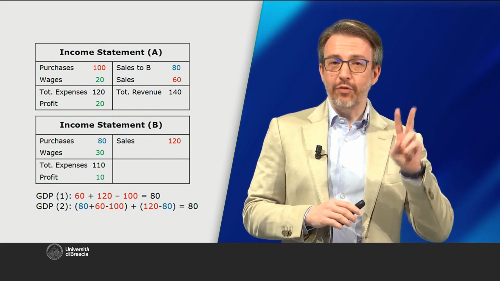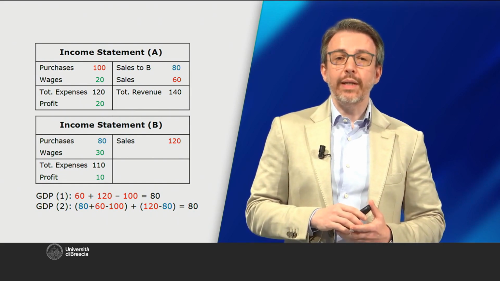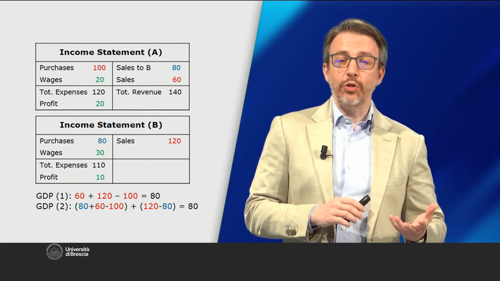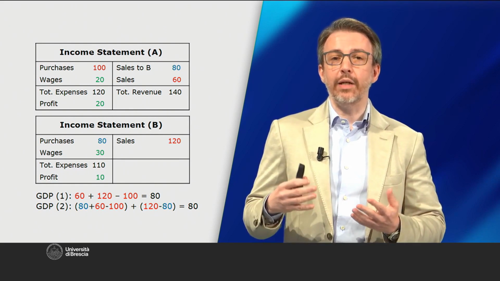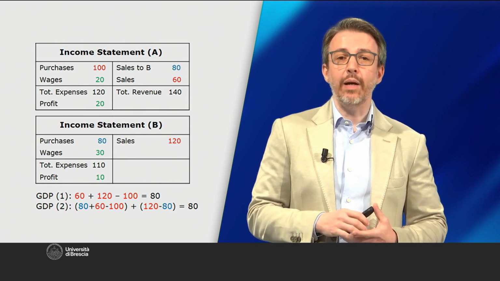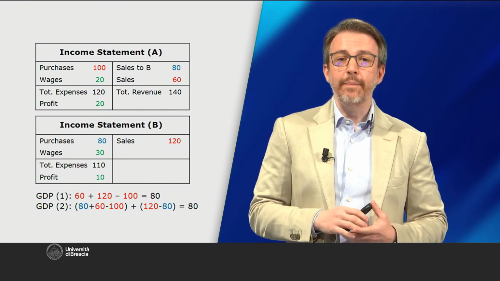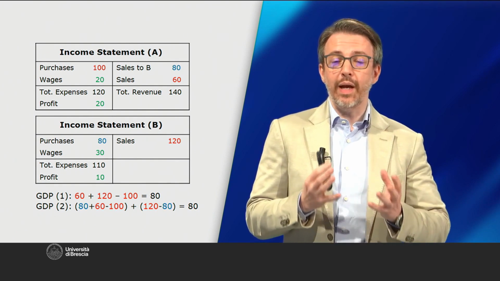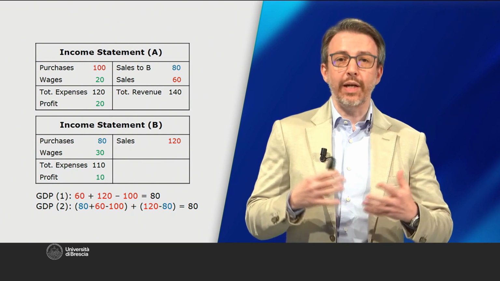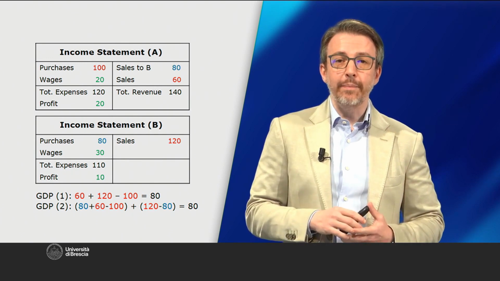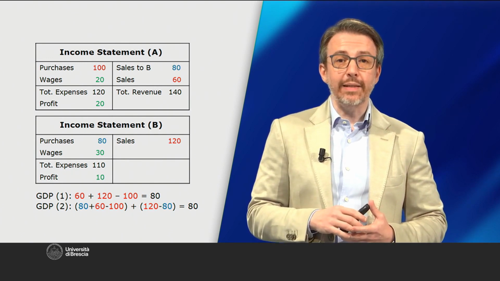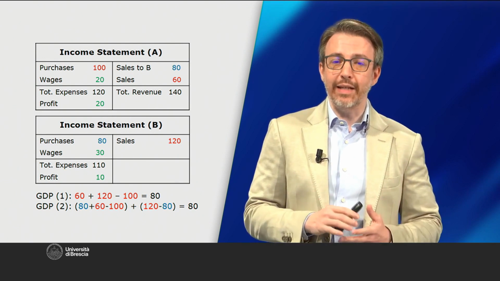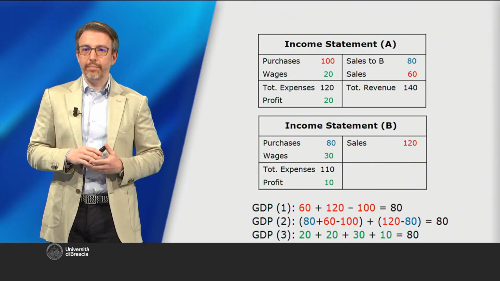In the second method for calculating GDP, we look at the added value. That is, compared to the costs incurred, how much value has been added in order to sell on the final market at a higher price than the cost. The added value from the farmer and the added value from the miller are added together to get the gross domestic product of the entire economy. And in this case, we get 80, the same figure as before. It's not a coincidence. It has to come out to exactly the same number.